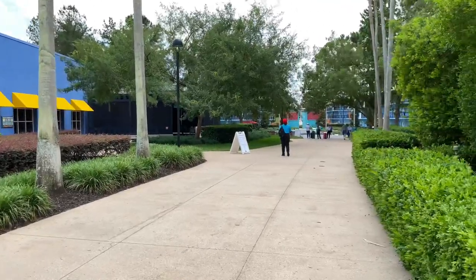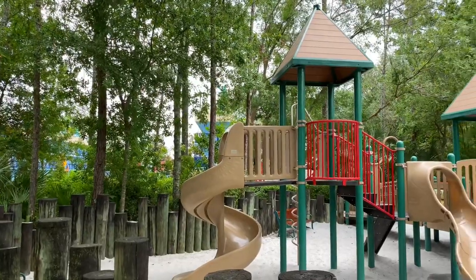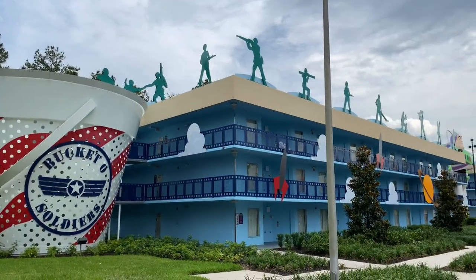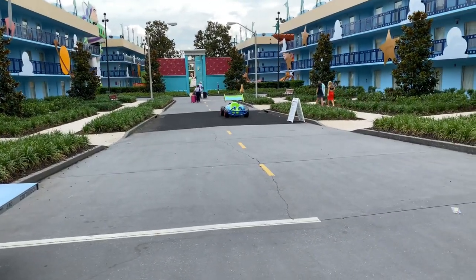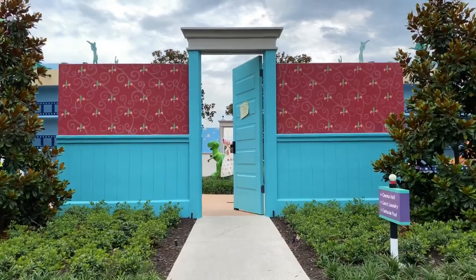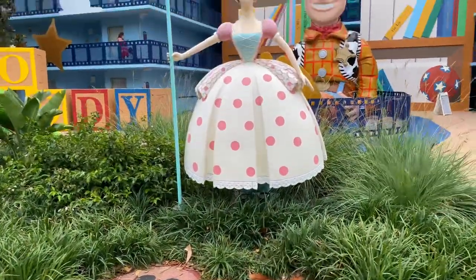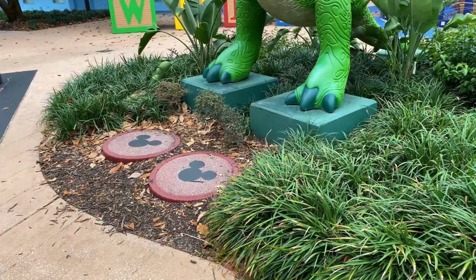We're going to head down over to the Toy Story section. Before we look at the Toy Story section, let's go see the playground — here's a quiet and secluded area with a playground for junior explorers. In Toy Story, the stairways are themed to a bucket of soldiers, and just on the rooftops are some green army men. If you look down below, there's a ping pong table. Just over to the right-hand side in the middle of the street is RC — this is a fun photo spot. Up ahead it looks like Andy's room, and the door is cracked open. Let's go check this out. As we come through the door, we're greeted with Bo Peep and Rex. You can even stand down on the ground to have your photo taken with Bo Peep, and likewise with Rex. Down on the ground are a couple of checkers where you could take your photo for a neat little photo spot.